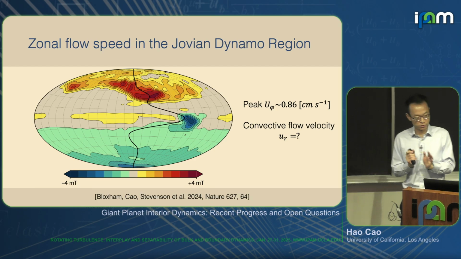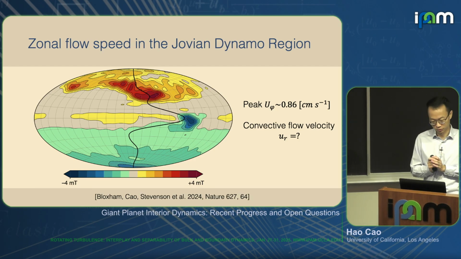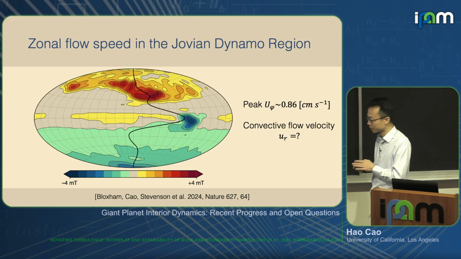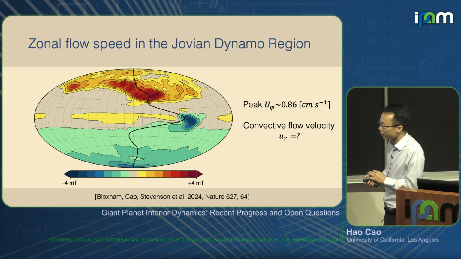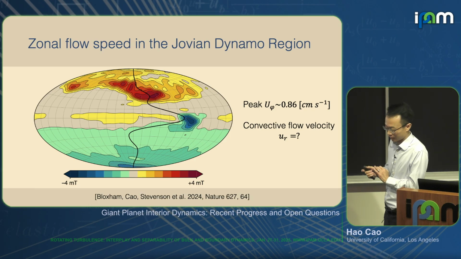So not only have we measured this, we have also used Juno measurements to figure out the deep wind profile inside the dynamo region. That's doing secular variation, right? You track the changes in the magnetic field, using that to figure out the drift velocity. And this is the profile we get. It features, again, a single equatorial jet, but pretty broad, like a lot of dynamo simulations, right? And the amplitude of this equatorial jet is less than about a centimeter per second.